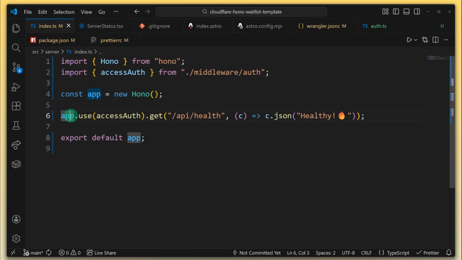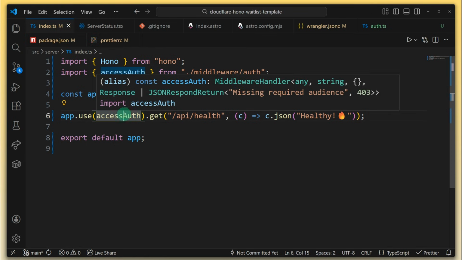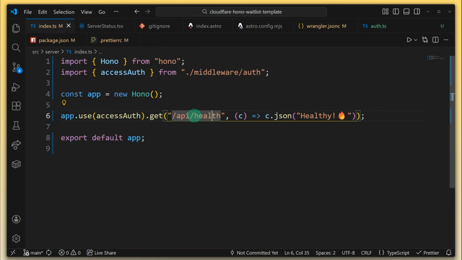Cool. So now our Hono app has this use middleware, and we provide it our reusable middleware, which will run before all of our different API requests. So nobody will be able to access our worker if they're not authenticated.